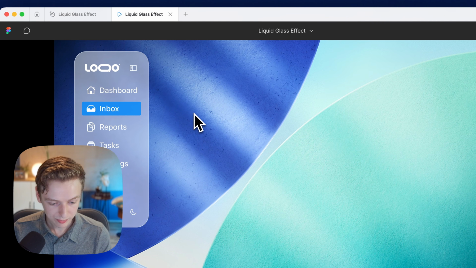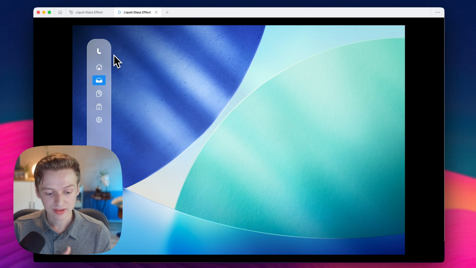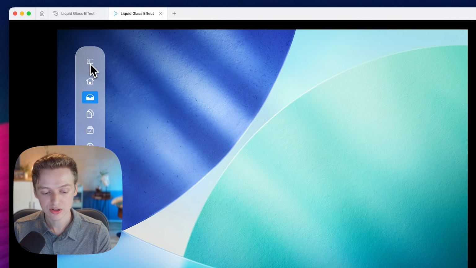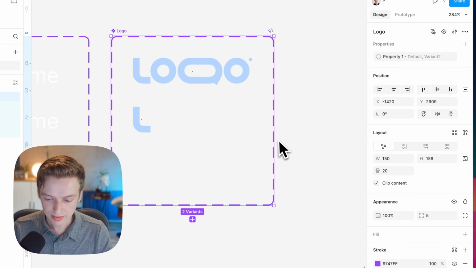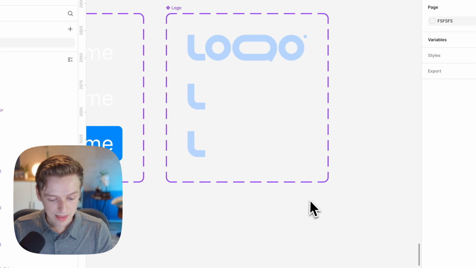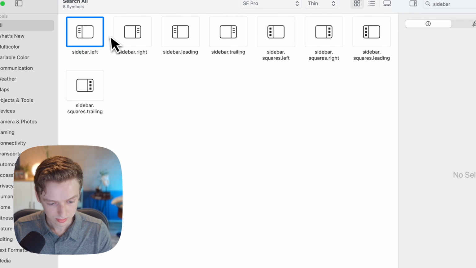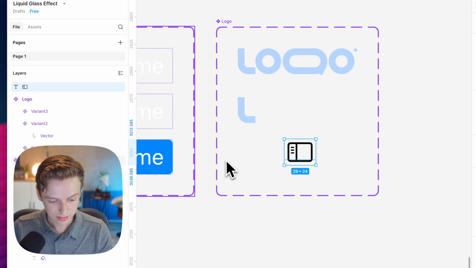Let's just jump back to the prototype really quick and show you when you collapse that sidebar. Obviously, we're having a lot less space and real estate for our icons to fit. So one of the hacks I've seen, I actually stole this from the ChatGPT interface sidebar, is once you go to the collapsed view, you can hover over the logo and it'll change to your expanded icon. So if we jump back to the logo component, let's add one more variant. And then we're going to replace this with a sidebar icon. So we can delete that and just paste our logo in there.